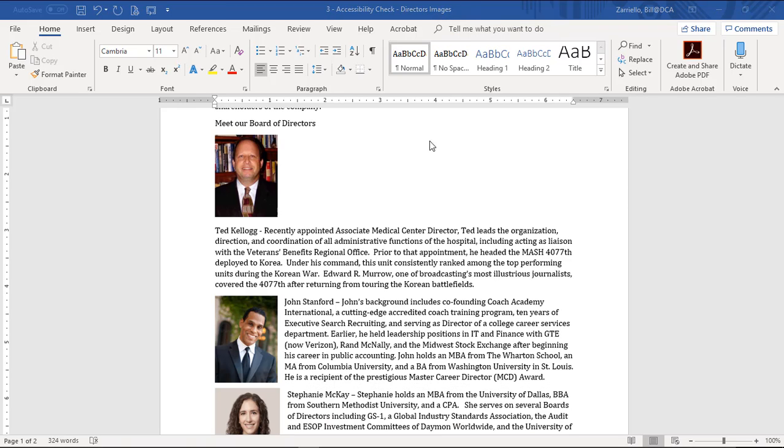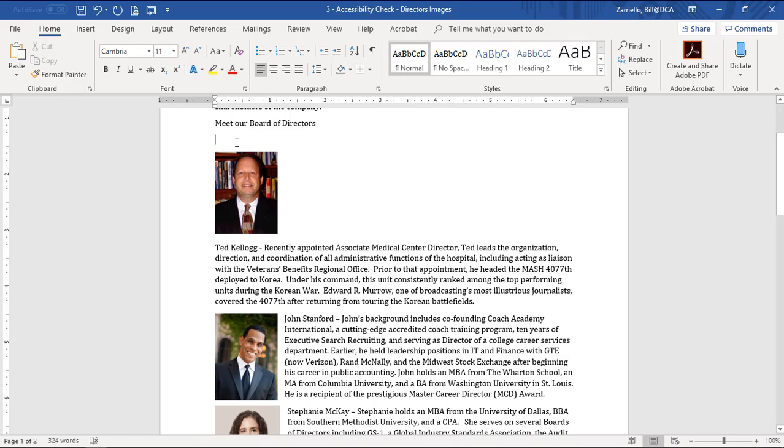For some people, they don't like this big white space. They think it's a waste. So I will show you a way in which you can put an image in one side of a table and the biography in another side of a table, a two-celled table. And that way it will read the first cell and then the second cell without repeating the alternative text on the image. Underneath, meet the board of directors.